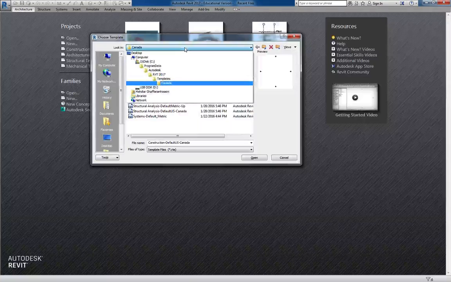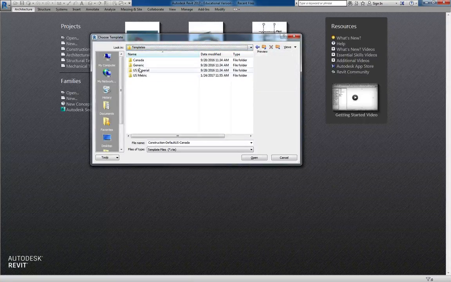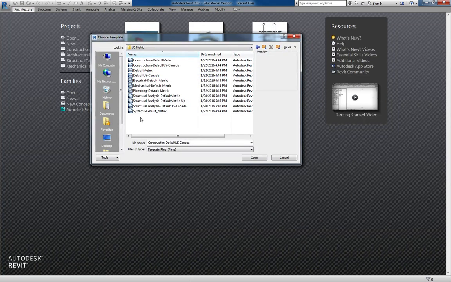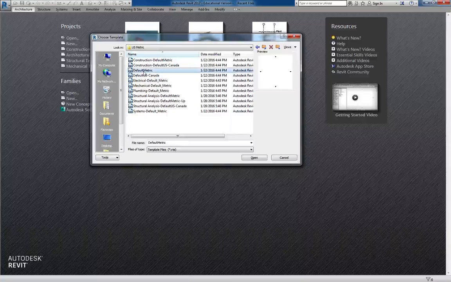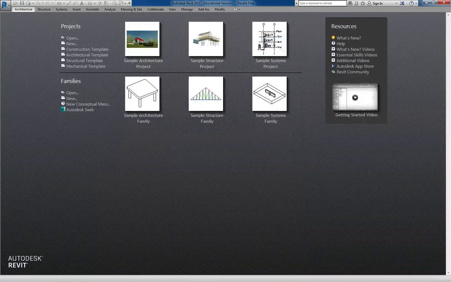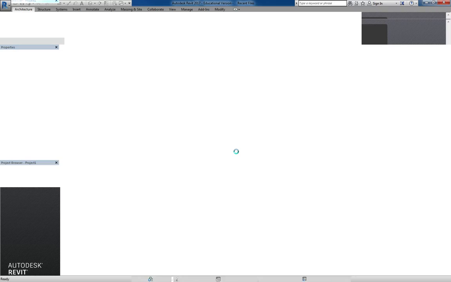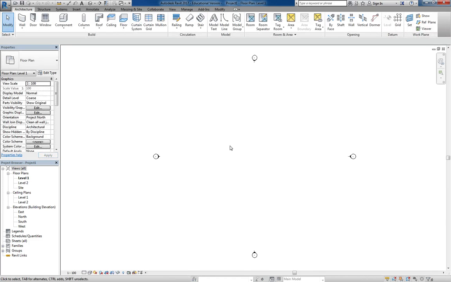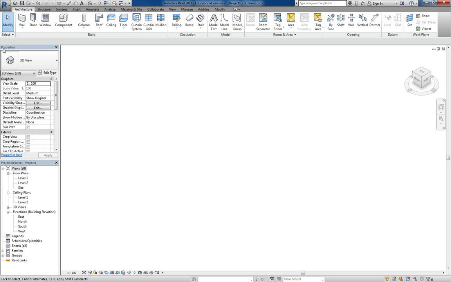Okay, so first of all, we're going to open a template. It's important whether you're imperial or metric; usually metric numbers are easier to work with. I'll go to default metric and open that. So again, the goal is to have a grid of columns that change their type based on the distance they have from a specific point.